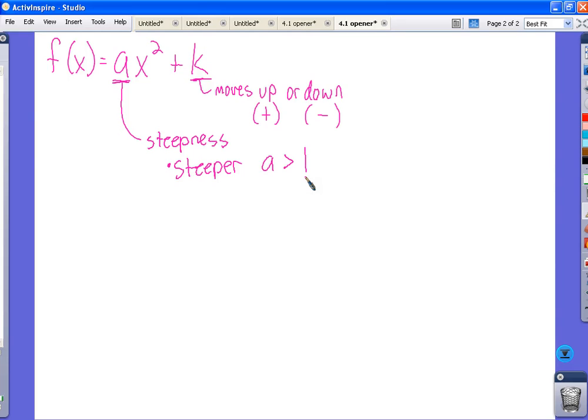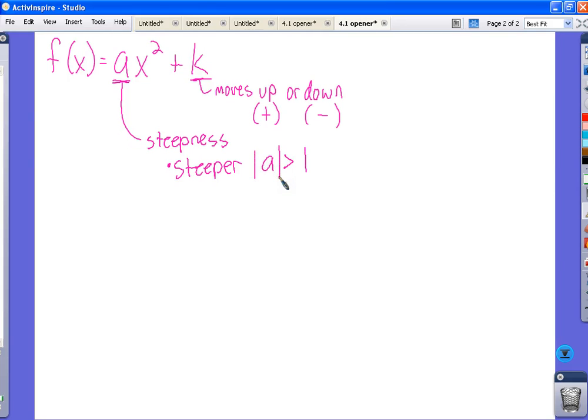But what if A is negative 5? Will it be steeper? It'll be upside down, and will it be steeper as well? Yeah, it'll be both, right? It'll be both steeper and it will go down. Okay. So if A is negative 5, it'll make it steeper. But is negative 5 bigger than 1? It's not. Its magnitude is bigger than 1, right? Like if you looked at how big it is, it'd be bigger than something that is 1. It's further away from 0, right?